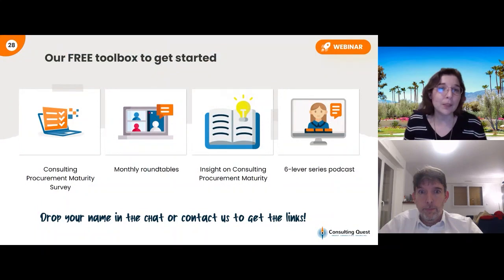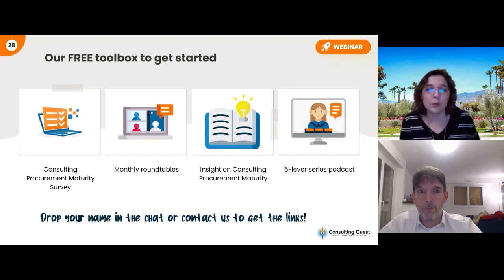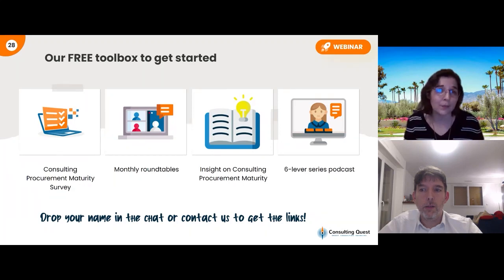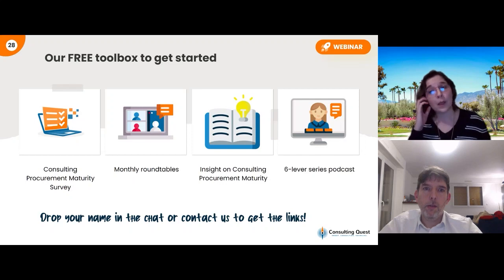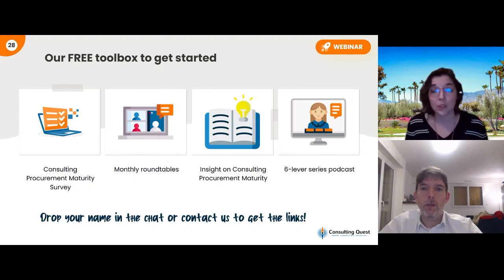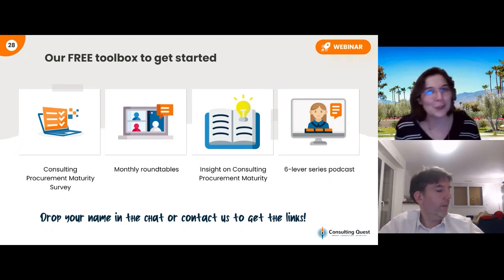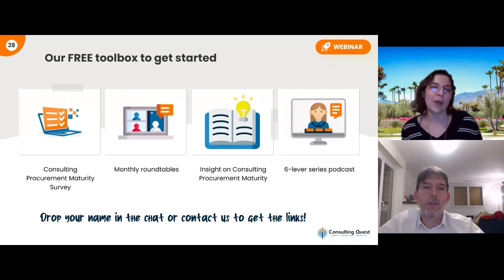Ultimately, these are the elements that I mentioned before. We have a few tools that you can use to get started and to inform yourself. Don't hesitate to also ask questions. We will have a few minutes to answer specific questions. We have a consulting procurement maturity survey that we can give you. It's a 10-question survey, and at the end of the survey, we'll present you your customized results. Some of you here on the call have had their presentation already. Feel free to share if you think it's really bringing value.